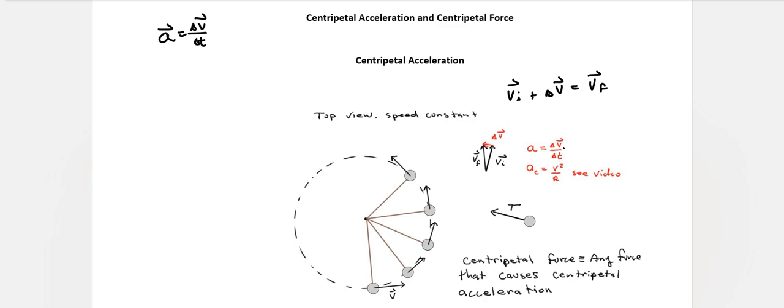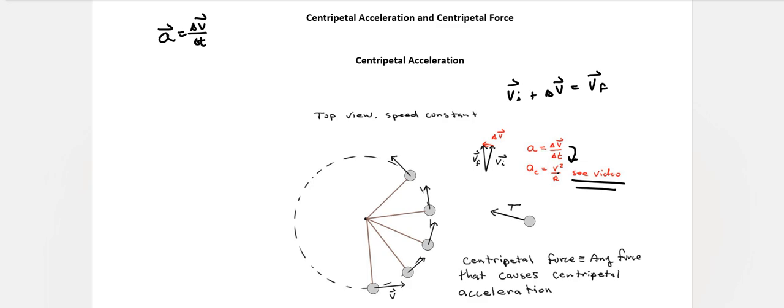And then if you take that change in velocity and you divide by time, you get a quantity, if you run through a little bit of math, that's equal to this term right here, v squared over r. Now, how you get from here to here is a little longer than I want to have in this video, so I'm going to make another video on where this v squared over r comes from.